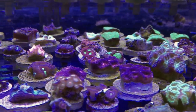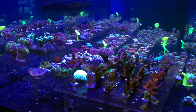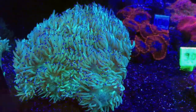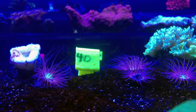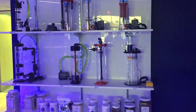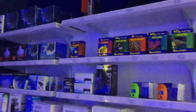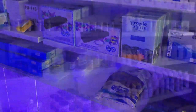They had plenty of frags, and I actually spent quite a bit of time looking in this tank trying to find something new for my display. I did play with color correction to kind of soak up the blue, so I hope you understand that as you look through this. A nice tiny feather duster was spinning in this rock, so I captured that on film for you. This is an elegance coral, and it is beautiful. Here are some tube anemones, and they're affordably priced — that was something that really impressed me. Prices were not really high like one might expect. There's a whole bunch of different products from Coralview as well as Elos.